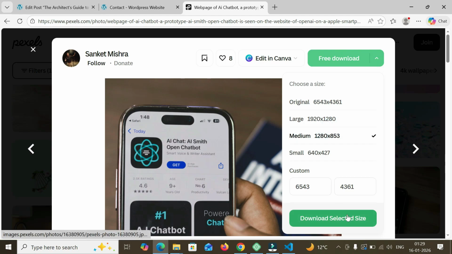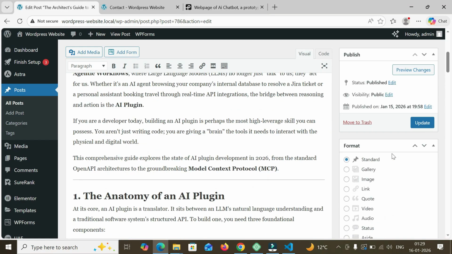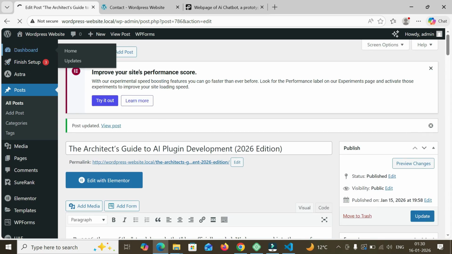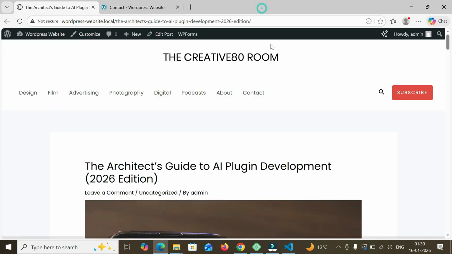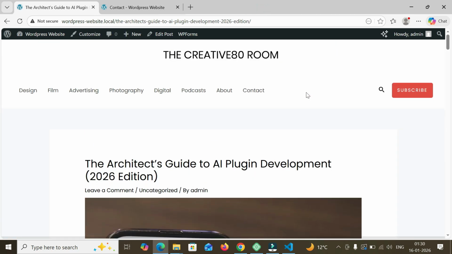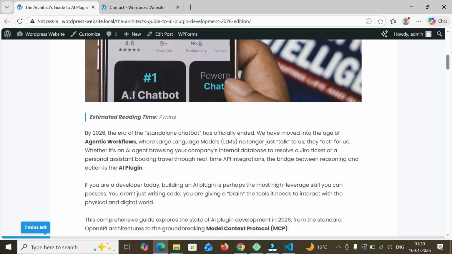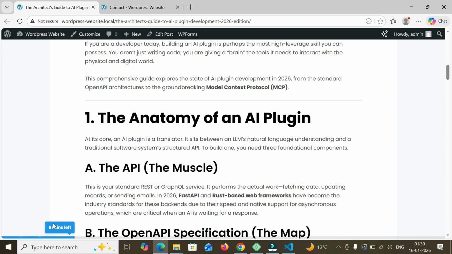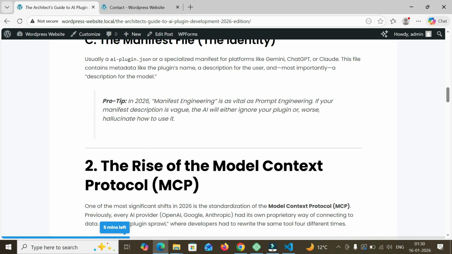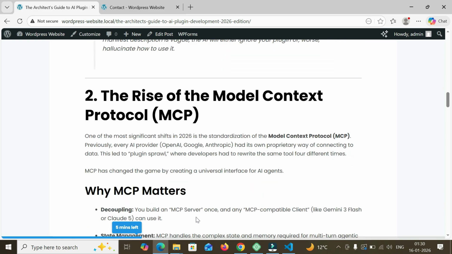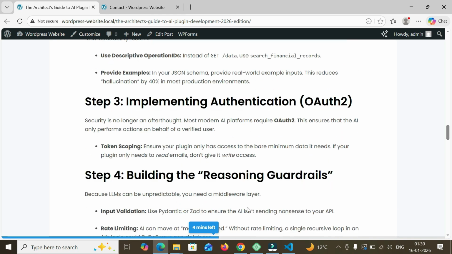I am adding a new blog post of 2000 words. Let's do it quickly. Okay guys, let's view our blog. Great, so we can see the progress bar more clearly over here. It's showing 7 minutes left. After that, let's scroll down. It's showing 6 minutes left, and as we scroll down further, the time left decreases. Great guys, it means the plugin is working perfectly fine with the timings and the progress bar.